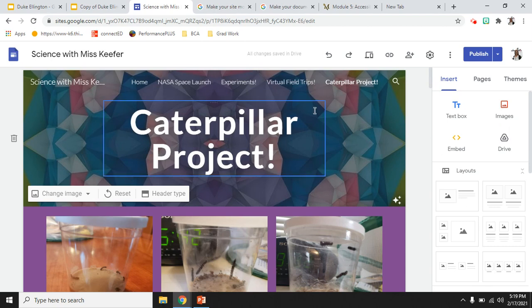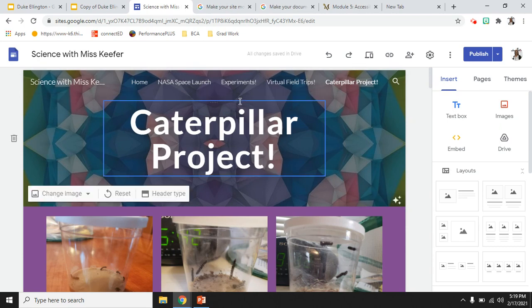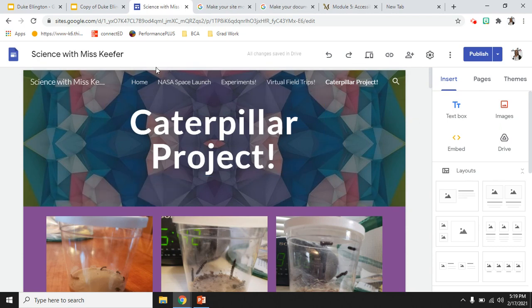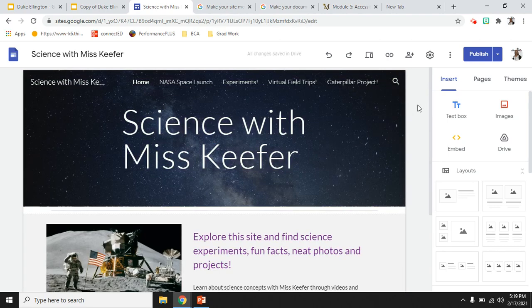As far as the principles go, I felt like analyzing slides and sites really helped me see which principle they were touching on. And I felt like with my Google Sites, it is multiple means of engagement and representation.